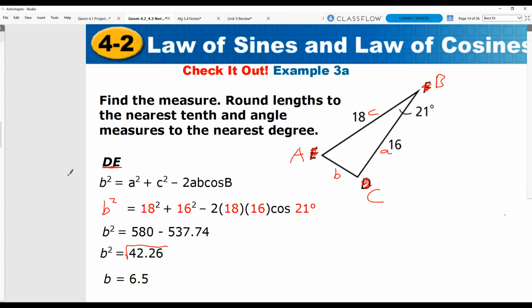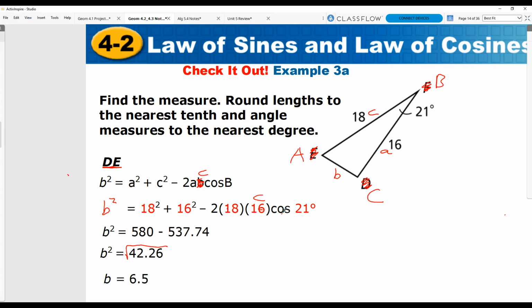I use the formula that deals with b squared. Here's the formula I've used for finding the missing side. I don't know what b is, but I know what everything else is. So then I just plugged in all the numbers for everything else. I got A, I got C, and here I have A and C, they got that wrong. So now we got all those numbers in there.